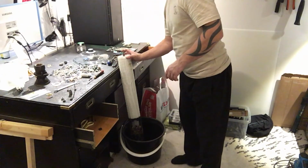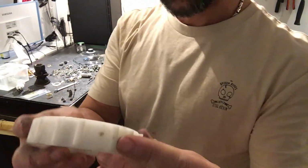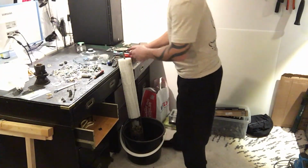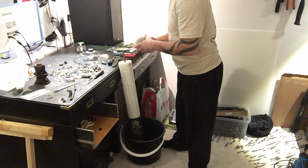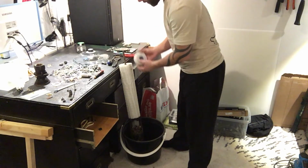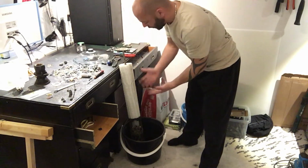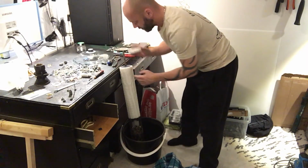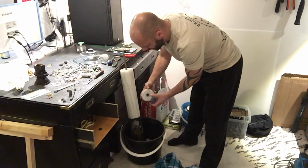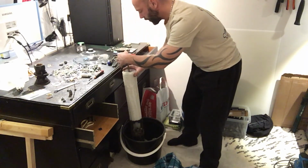Then we continue to remove more of those plastic wheels. You can see they have the turbine thing. It feels like a filter or something. It's just dripping water all over the place. You see? It's all wet. You see? A lot of water. I need to open up everything, so it can dry up somehow.